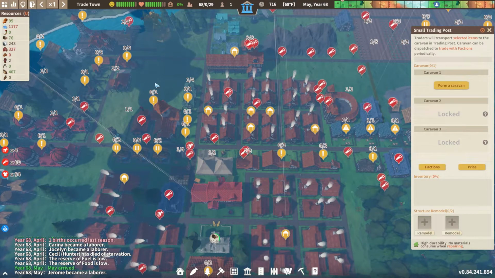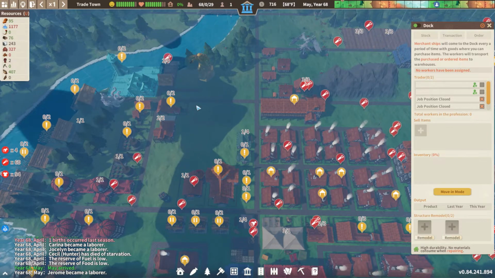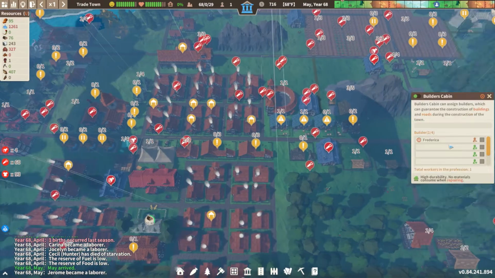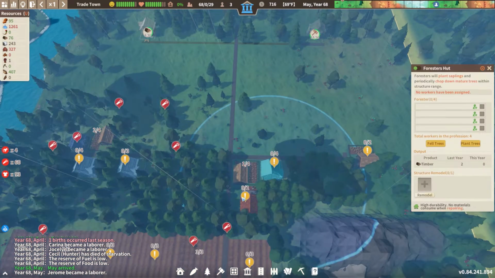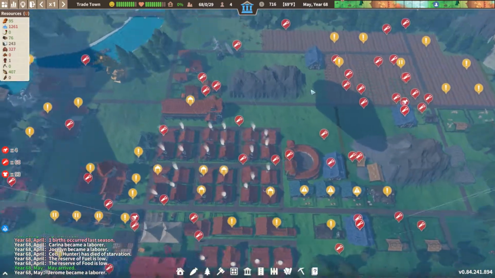So what we're going to do for that, do we have anybody in the dock? We don't. Okay, that's good. I'm probably going to take out... Got one builder. Are we building anything? No, let's move a builder out. I'll take you out. So then we need 2 more people. And let's go with 1 here. And there's nobody working over here. Okay, we might as well take this gather hut person out, and that'll be our 4th person.